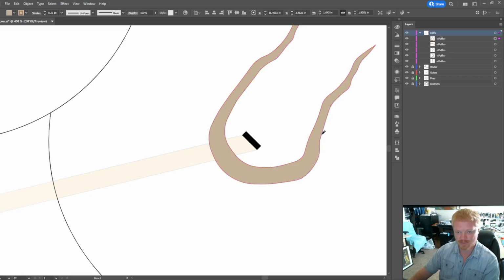Sorry, I'm just going to deliver... There you go. So what I'm doing is I'm just using the pencil tool to give me some additional lines. Anyway, back to my story.